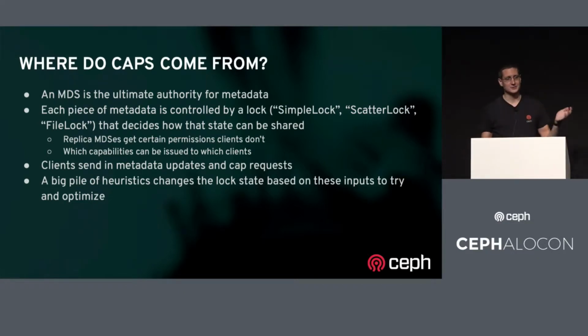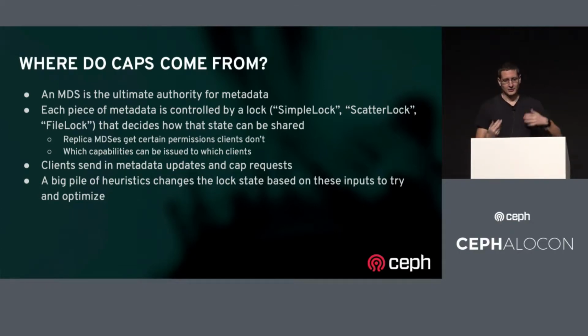And of course, it also controls which capabilities can be issued to which clients, because we need to make sure that only one client gets an exclusive bit, and that we can allow 3 clients to be writing at the same time, but if that's happening, none of them can have the buffer cap, and a reader who comes along needs to get the other clients to stop writing to make sure we get consistent read results back.